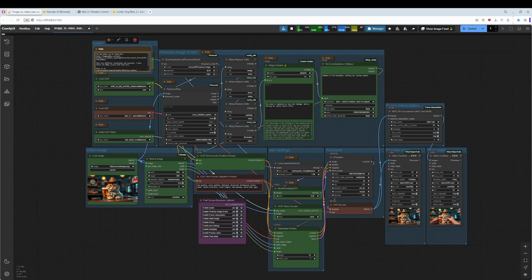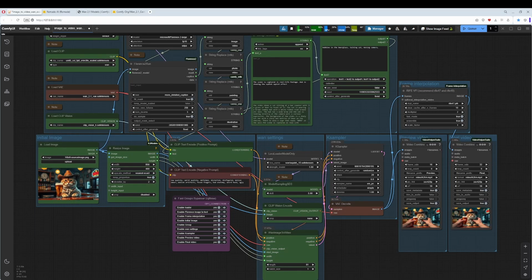Hello my friends, it is AI video time again. In this video we will have a look at the 2.1 video model. It is one of the newer models, it is around for a month now, so it is the perfect time to have a look at it.